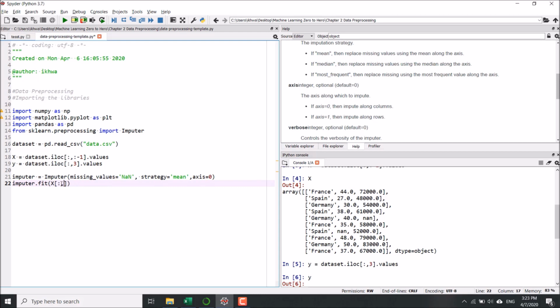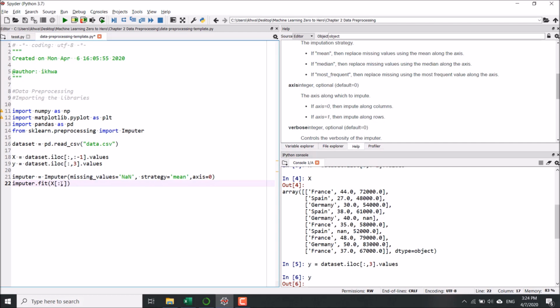So the columns here are the second column and the third column, that is the age column and the salary column. So we need to put the indexes of the second and third column. And do you remember what indexes we have to use? Indexes in Python start at 0. So this column here has index 1, and this column here has index 2.